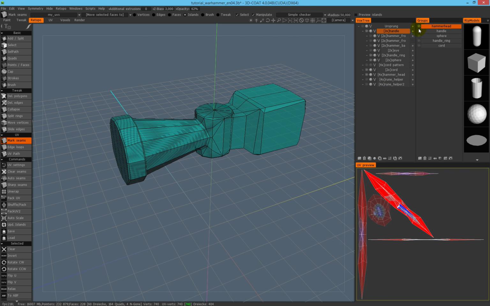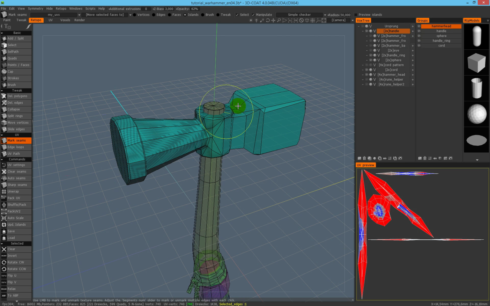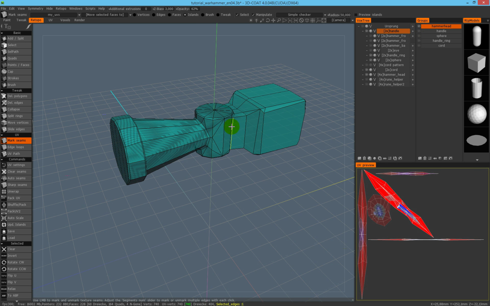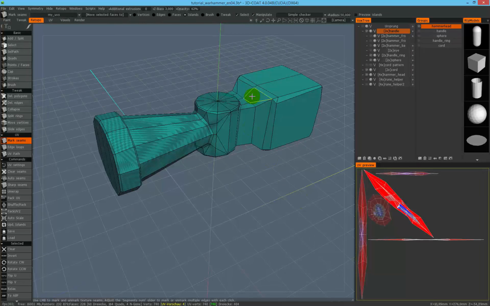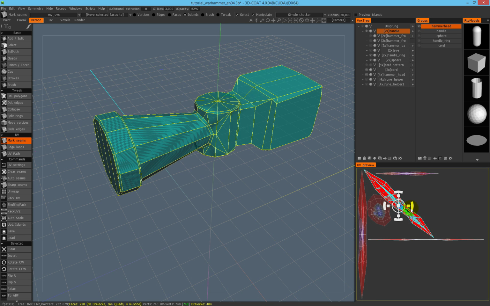And when I hold Alt again and click again on hammerhead, then all others will be unhidden. Okay, so we see now the hammerhead, and I can work here. When you hide your object, then the islands that are related to this object will be hidden too. So you see just here, this island is the island from the hammerhead.